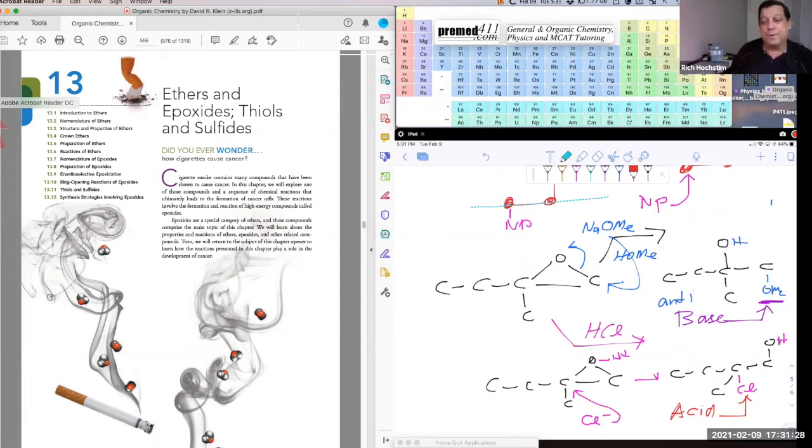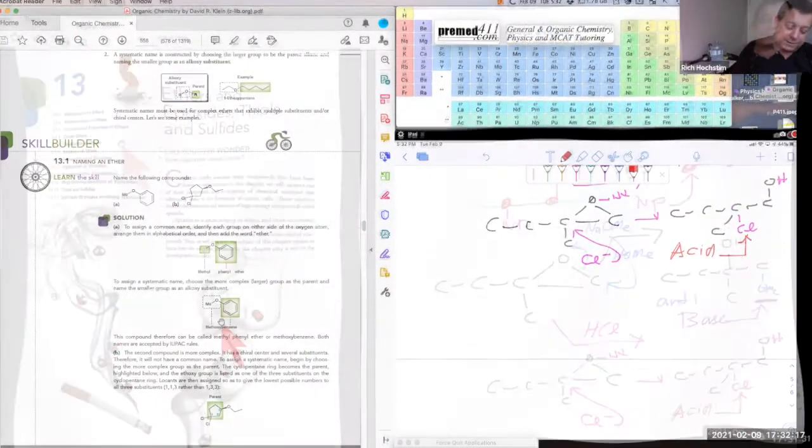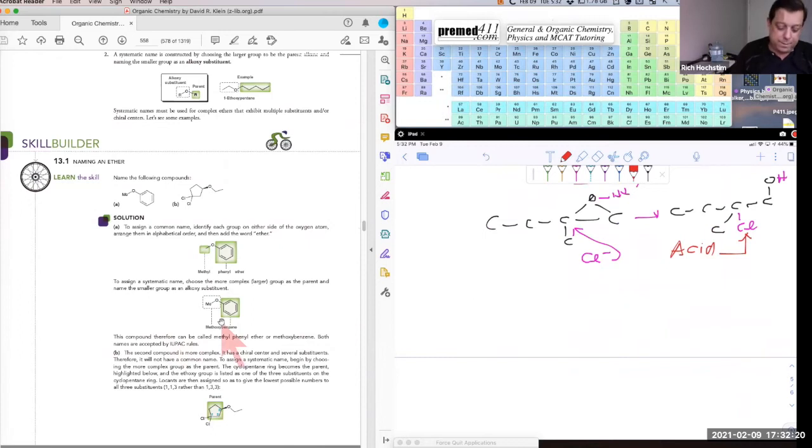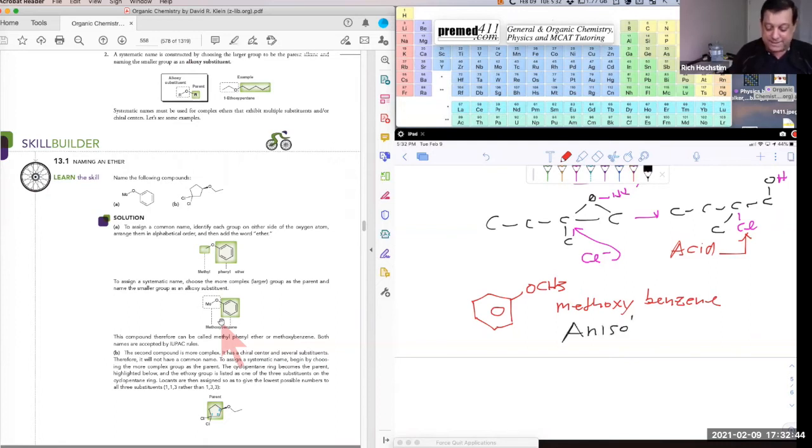So I'm now going to go through the book. There's a bunch of easy stuff. As far as the nomenclature goes, there are some names that are prepared for you, so that this over here is called methoxybenzene, and that's a perfectly good name for it, but the IUPAC system calls this anisole. It's a special name for the ether. So that's what's going on here. There's a special name because it's so common.